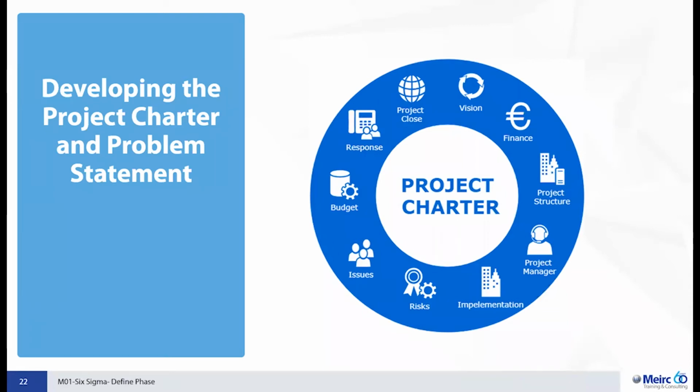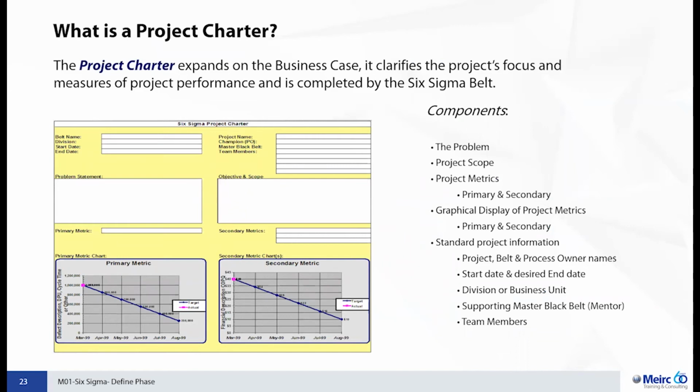And the project charter, like for any project manager, is that document where you discuss budgets, you discuss scope, you discuss the team, you discuss risk, and you put the objectives and the baseline in place. So what are the things that we need to look at when we look at the project charter? The project charter in Six Sigma is that document that contains the problem statement, the description of the problem, the project scope, where does it start, where does it end, baseline metrics, some graphics of the project metrics, some data to support that there is an actual pain in place, who are the people involved, who is the sponsor, usually the division or business unit head, and the team members, as I mentioned.